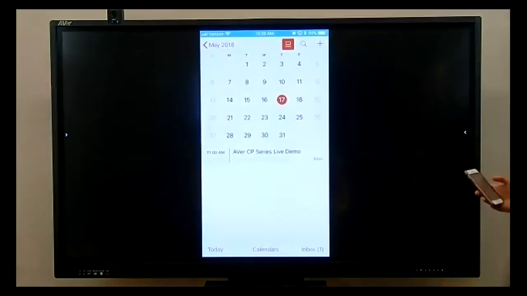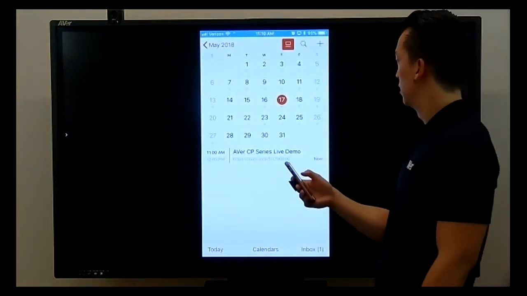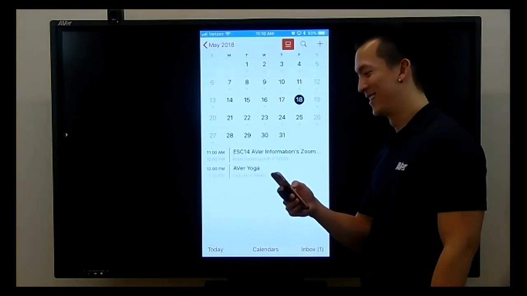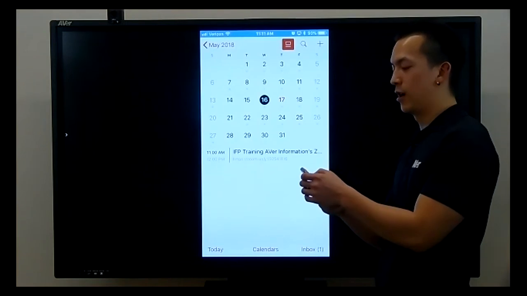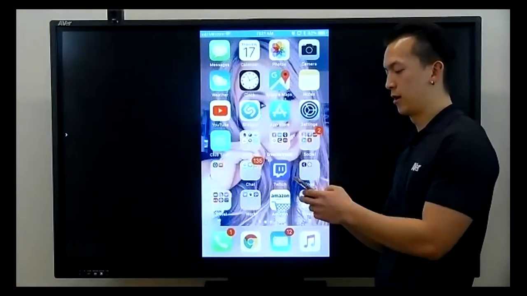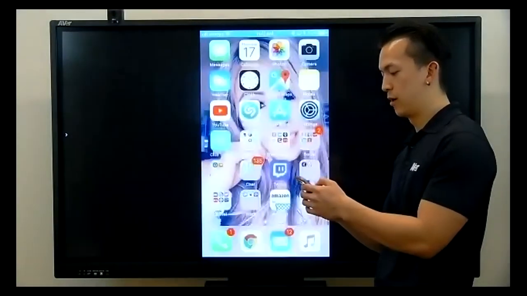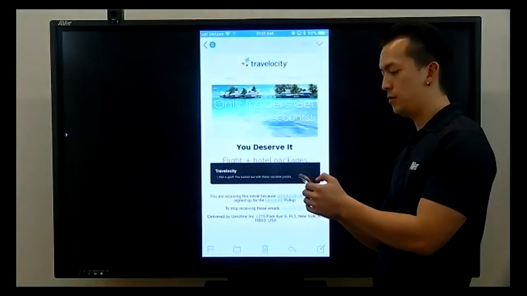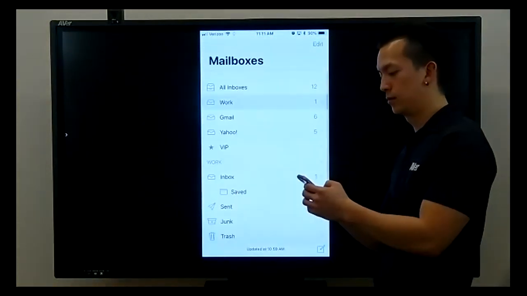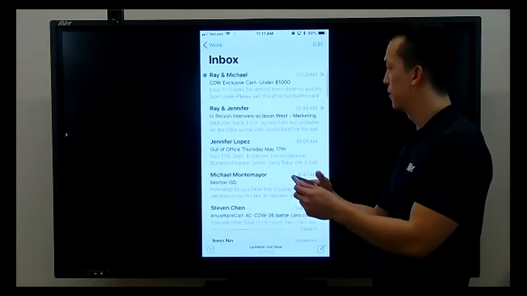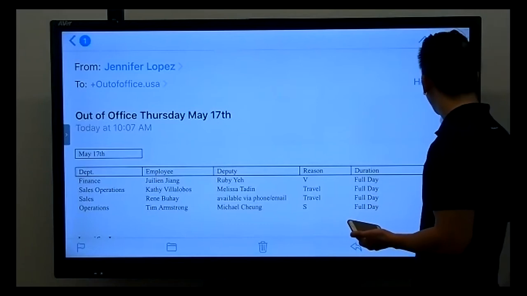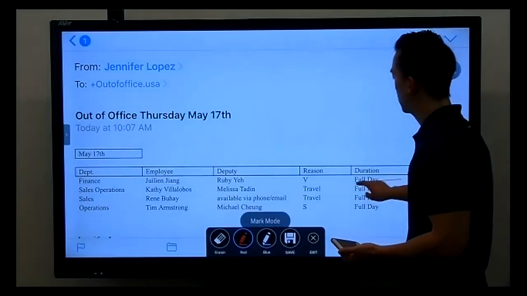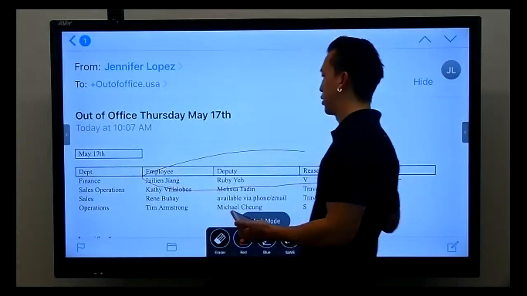So here, I can bring up my calendar. I can show you guys my schedule. But it's absolutely great. This thing even auto-rotates with the screen. I can bring up my mail if I wanted to. So here we got my mail. And then, of course, even if I wanted to, I can write on the screen. Always, even when I'm screencasting like this.